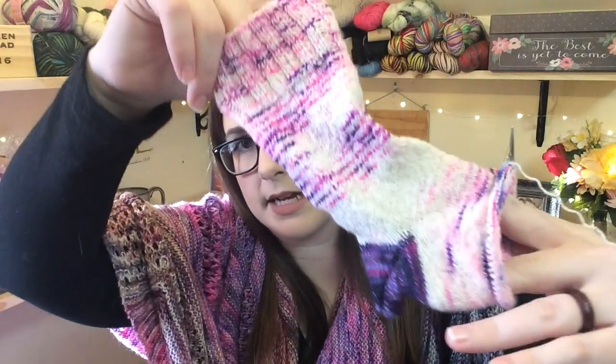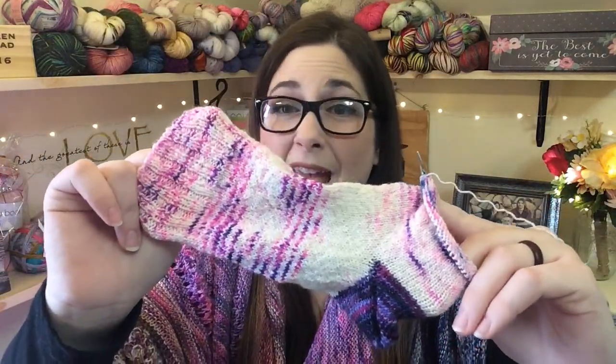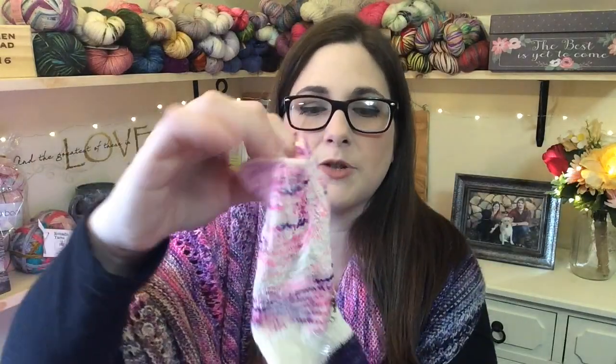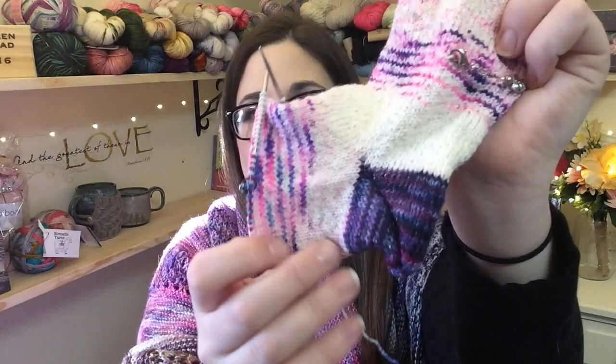The other sock that I've been working on is from a sock blank, and I'll show the sock blank in a minute too, but this is the second sock from that. These were actually my birthday cast on socks, which my birthday was in May, so it's been a bit. But this little stitch marker is where I was the last time I showed this on the podcast. So this was my Black Friday knitting. When we were out Black Friday shopping, I took this with me, and I was just past the heel, and so I got all that done. I was pretty proud of myself for that.